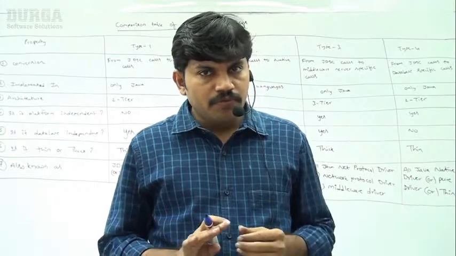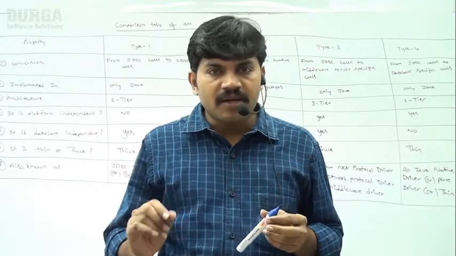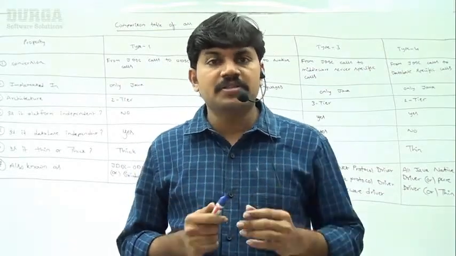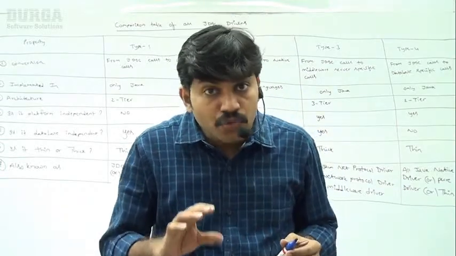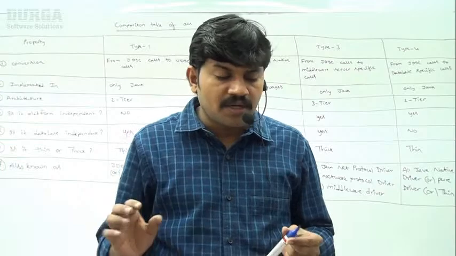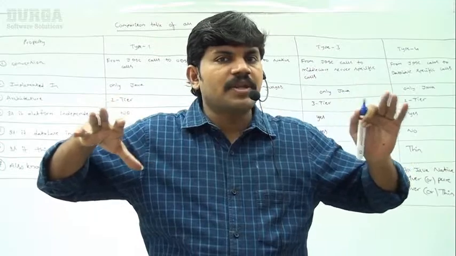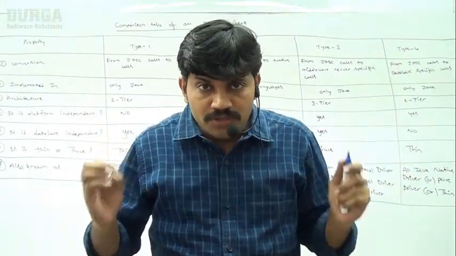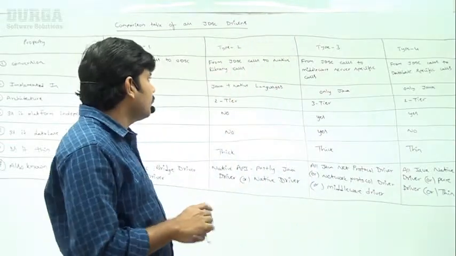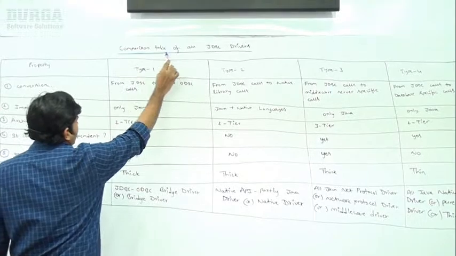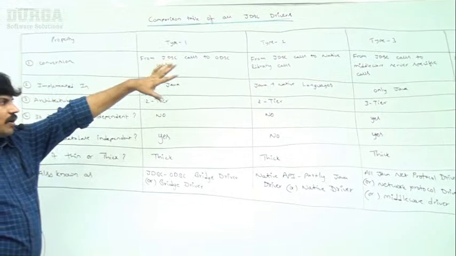Sir, up to this we covered the various JDBC drivers, functionality, architecture, advantages, limitations. Whether it is the thin driver or thick driver, it follows 2 tier architecture or 3 tier architecture. But now let me give a summary, a small comparison table which summarizes all properties of the 4 drivers. Just observe the comparison table of all JDBC drivers.